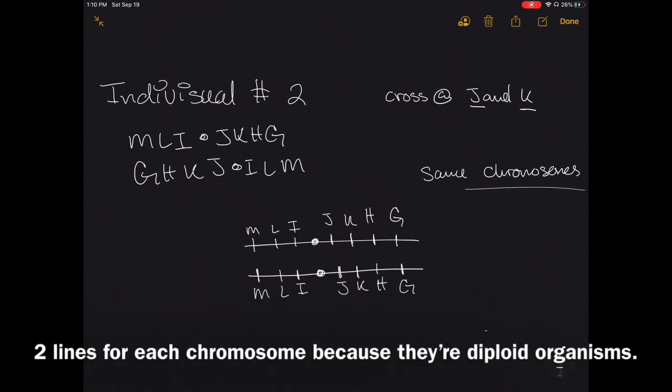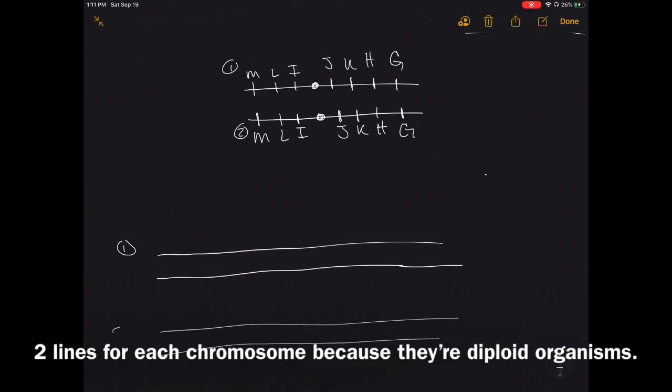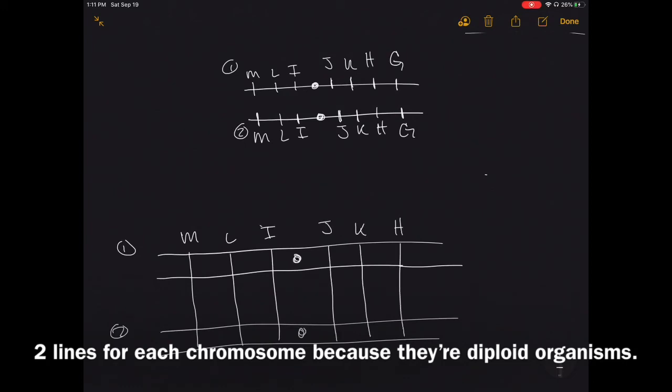Because we can see that they're the same chromosome, I'm going to try to draw out a way for us to cross them, and there's not going to be a need for the loop or anything fancy, so it's just going to be two straight lines and then a cross at JK. And we're going to do the same thing by tracing those lines and figuring out our four chromatids.